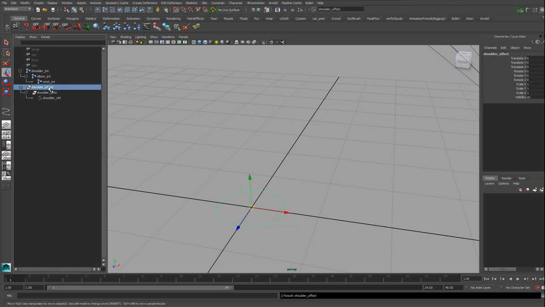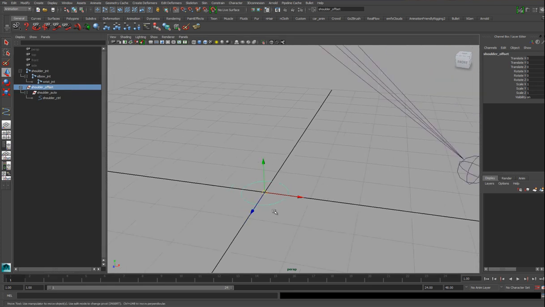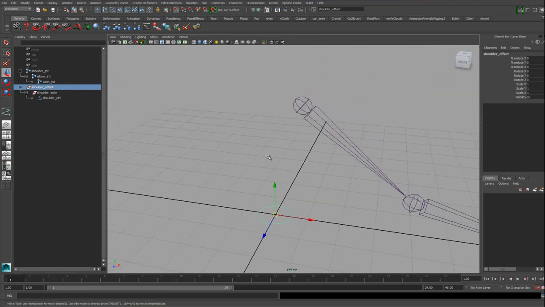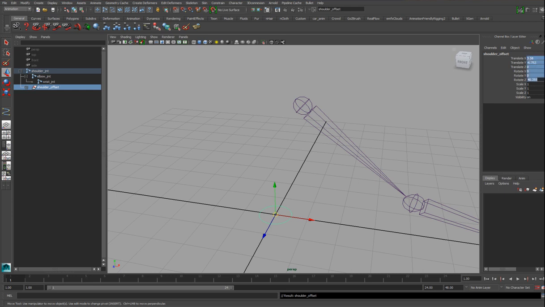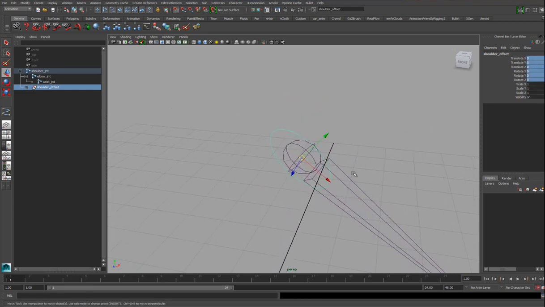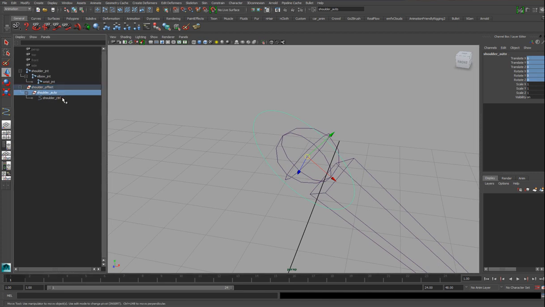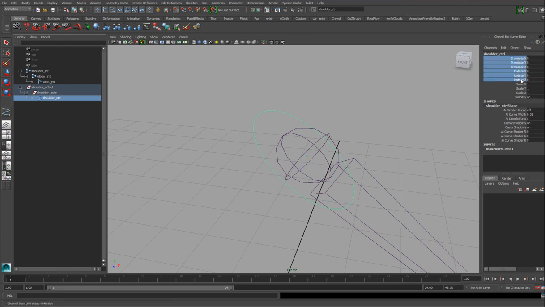And this layer of the control is used to position the control. And this is going to take all the values of how that control got into place, pretty much. So I'm going to take the offset value, and this is going to be the first way in which you can get it into the right place. I'm going to shift select this joint that's going to control, hit P for parent, zero out the translate and rotate values so that snaps into place, and then shift P to bring the offset value or the offset node back out.